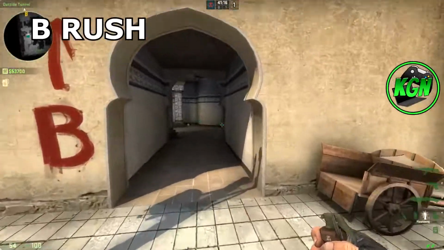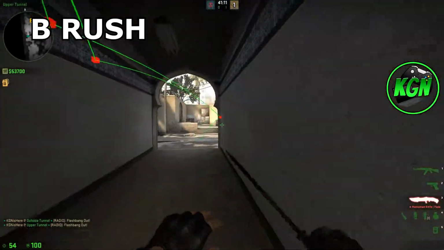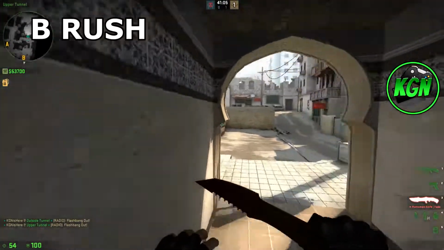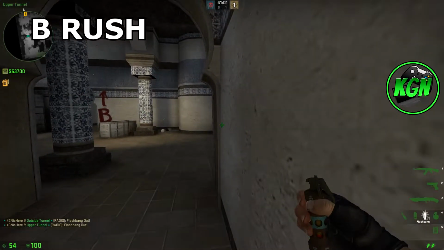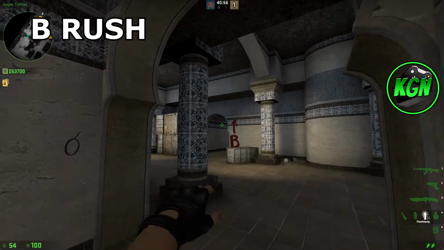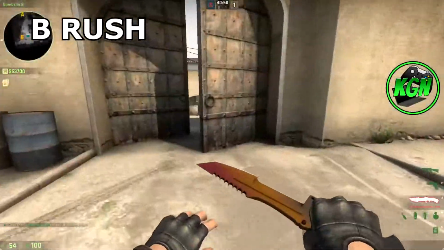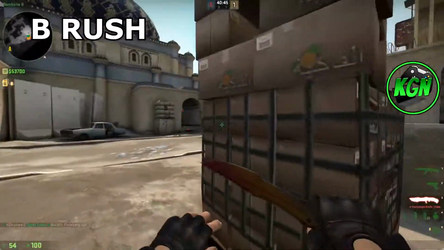First when you come, hug the right side of the wall, flash, throw again, hug the right wall, and then come out B, kill everybody. So how to do this? As you come into tunnels, hug the right side of this wall, and as soon as you clear this pole, look at the top part of this wallpaper, run at it, throw, and this pop right here, right? This will blind the people door and right, and so looking from here or something like that.